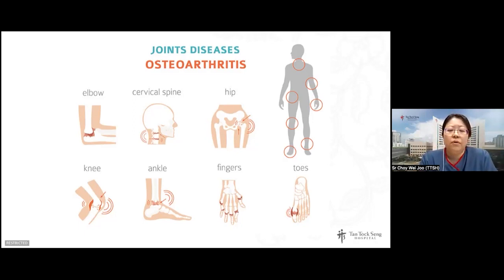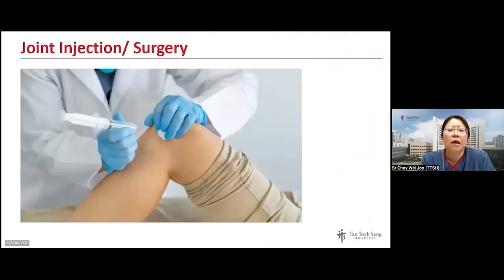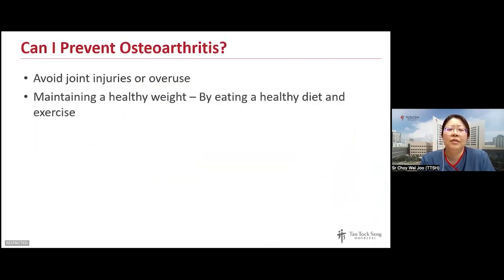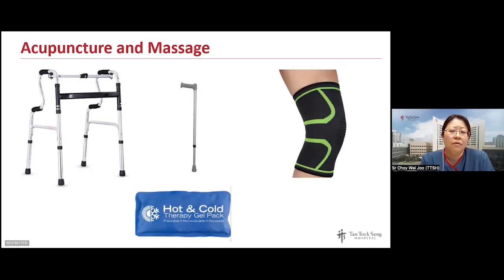Okay, so next, in one of the slides, there is a green and black knee band. What is the purpose? The brand? Actually, you can search online or buy from the pharmacy. It's just a sample. It may not be the best brand, because there are many brands of braces, knee guards or ankle guards in the market. I have tried, and not every guard actually gives you support. You really have to try it at the pharmacy, then you can feel whether it's supporting, then you decide whether to buy it or not.